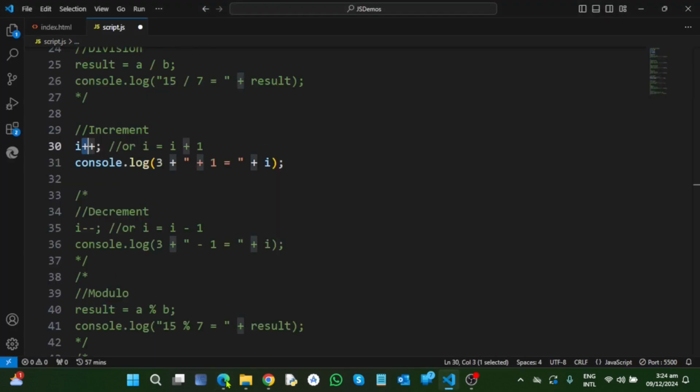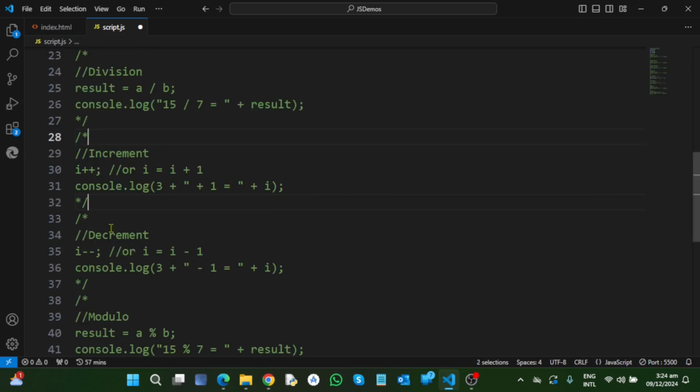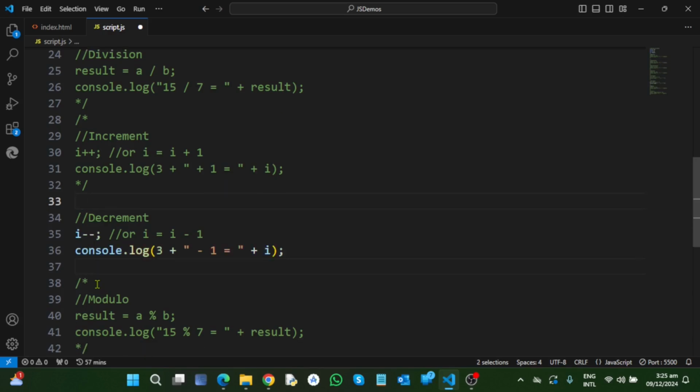Okay. So decrement also works in a similar way, except that instead of increasing by 1, it decreases by 1. If you do not want to write i minus minus, you can actually write i equals i minus 1.